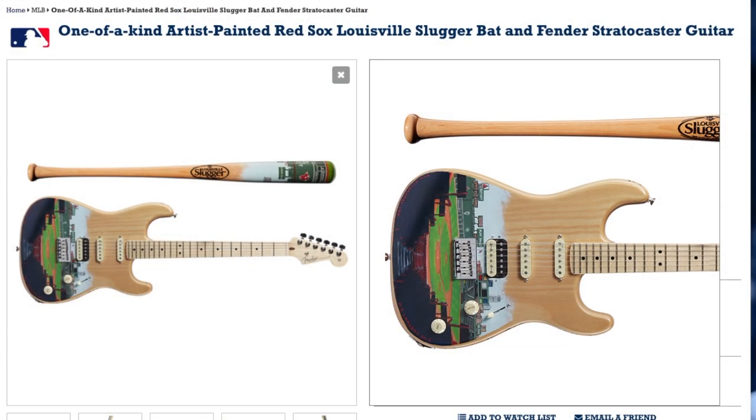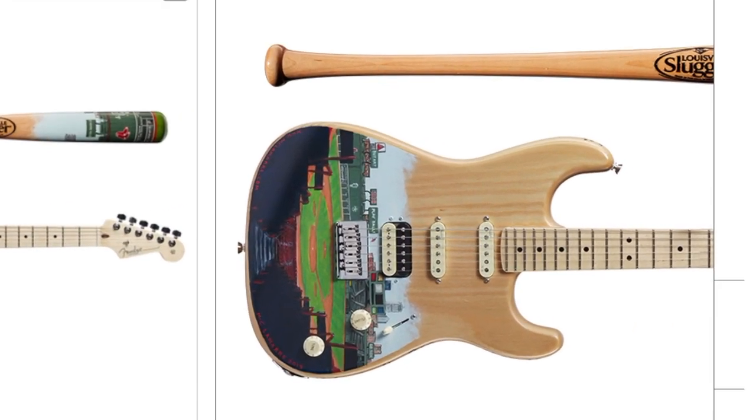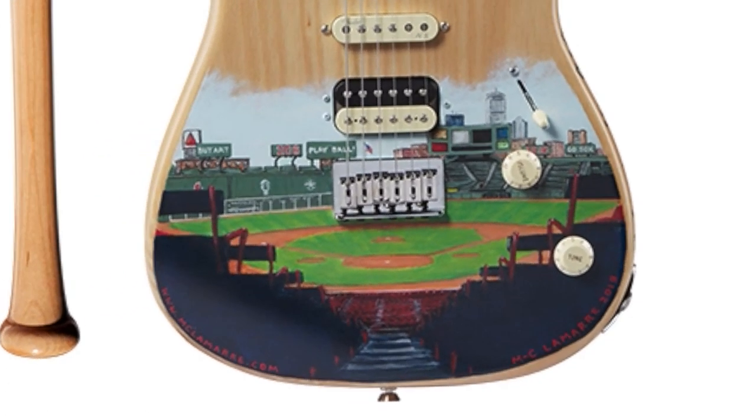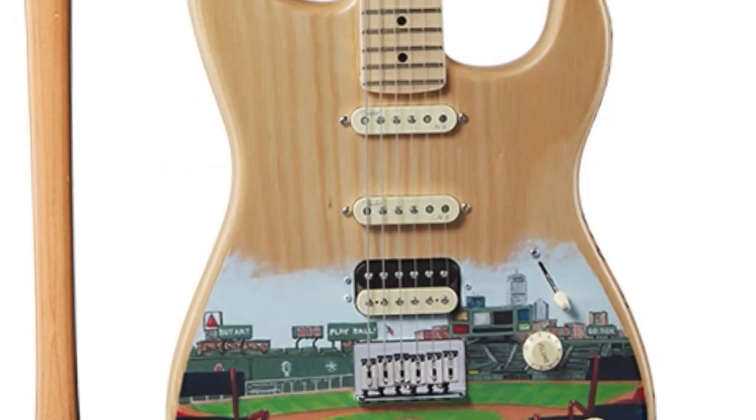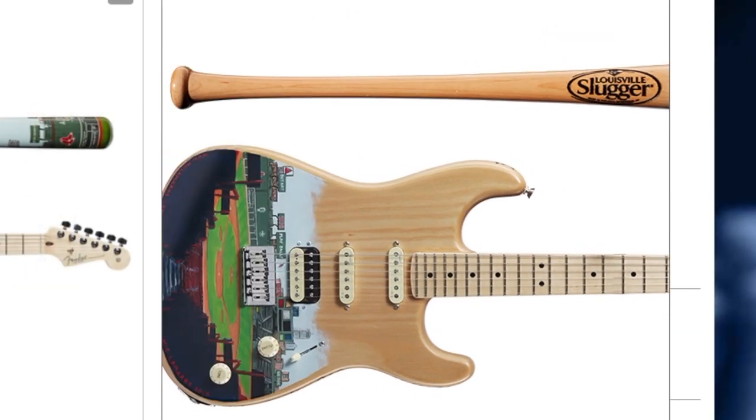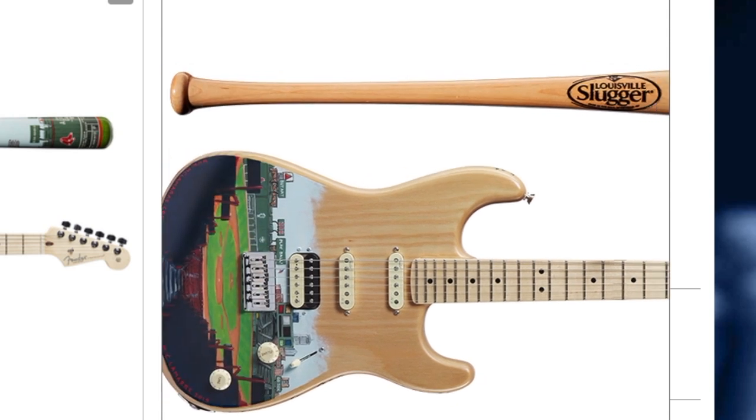Now we've got the Red Sox. This only looks halfway done. I mean, they did a fantastic job on that baseball field. That looks great. But then it's just plain. But here's why that's okay. Because the baseball bat has the same thing going on. Half of it's plain, just like the guitar.